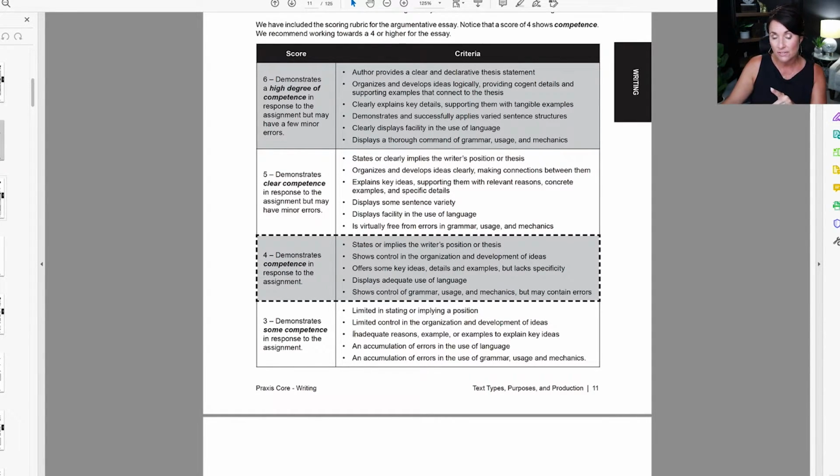There's a couple of differences between a 3 and a 4. Lots of people get this 3 here from their graders. And usually it's because they don't use specifics in their essay and they don't keep their essay organized. That's usually the main reasons. Now I have a bunch of videos on the essay. I'm going to show you how to get them later, but that's really important. So use this rubric here to grade your own essay.